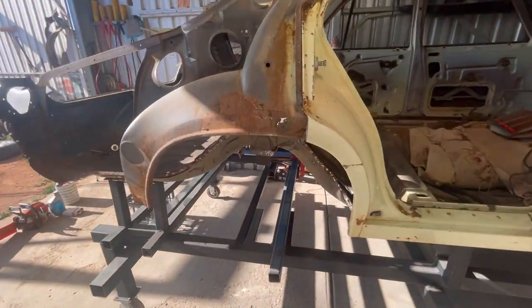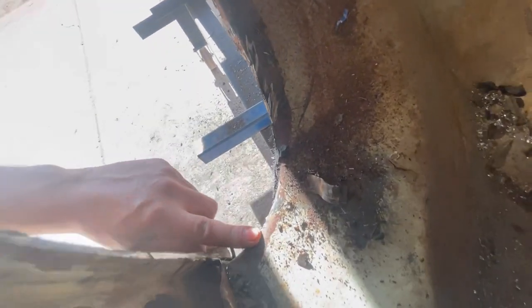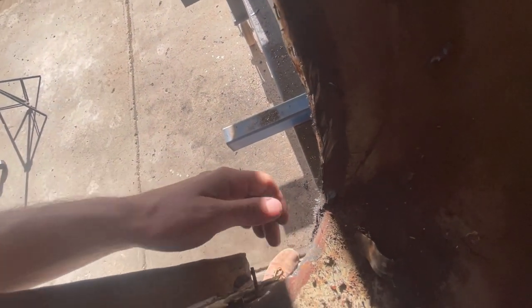Alrighty, so that part of the tub's out, I should say. I've never been able to unpick them in this spot really nicely, so I usually end up just chiseling through that, because that's where you have a bit of a seat belt mount, I suppose, is what you'd call it. It's sort of double paneled there, so when you bolt your seat belt through, it doesn't pull through the tub.